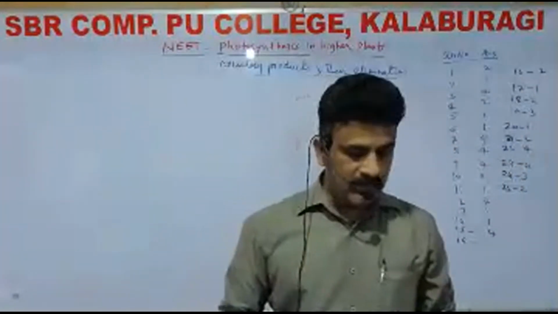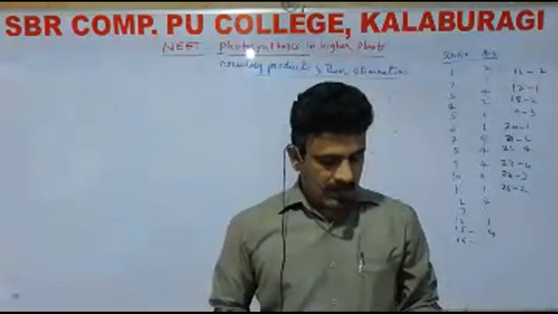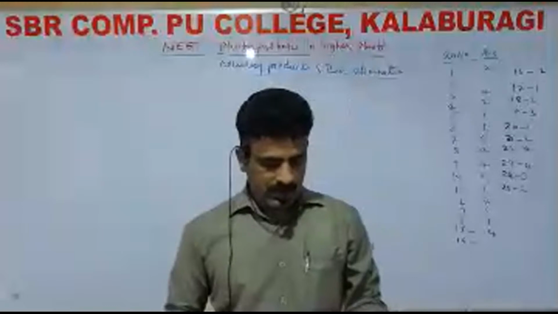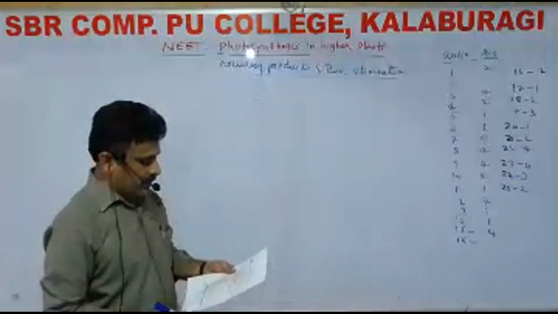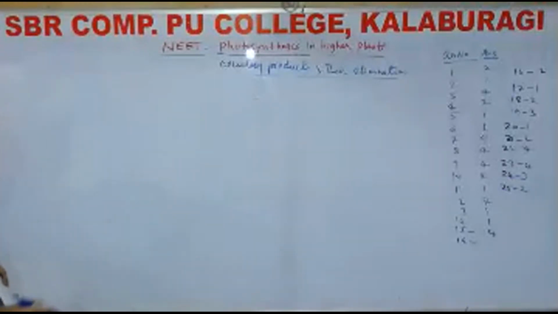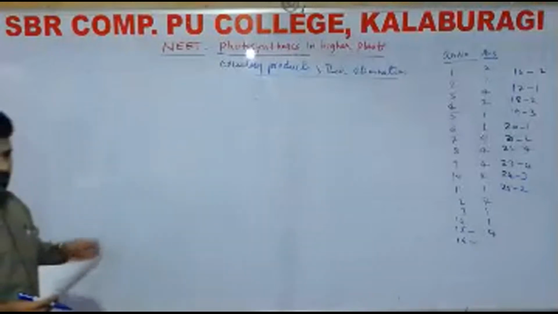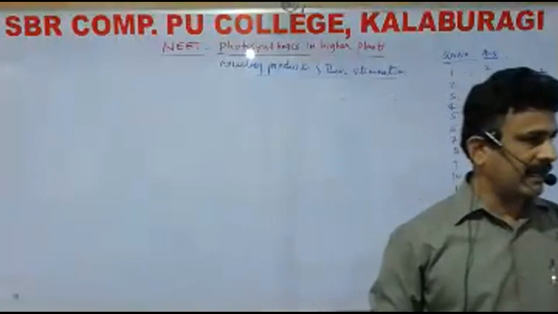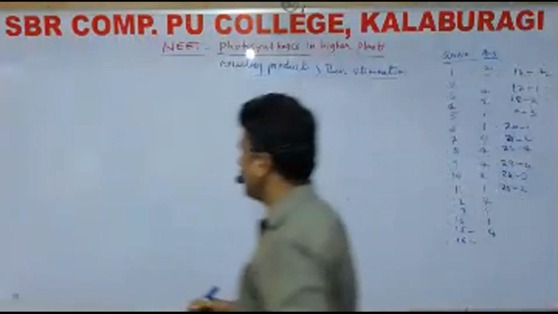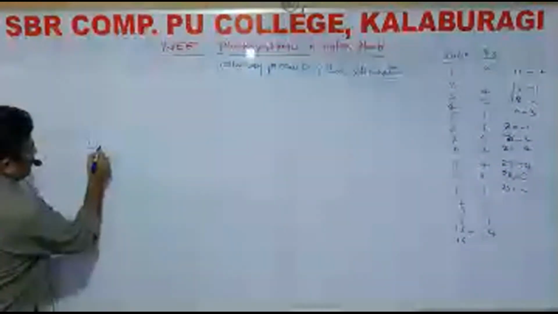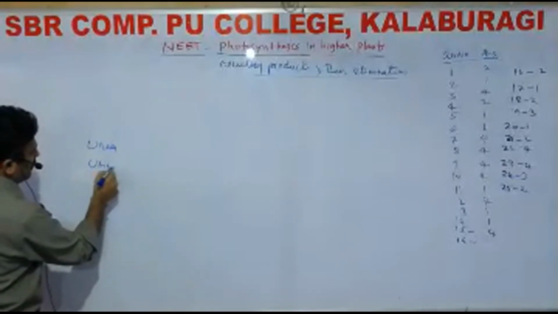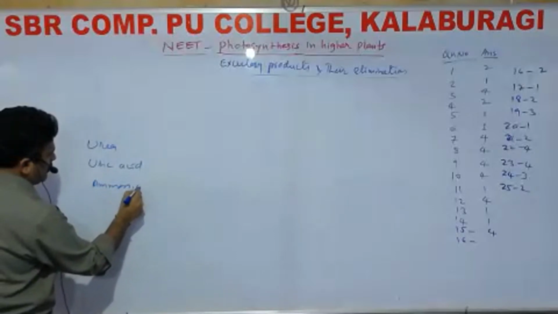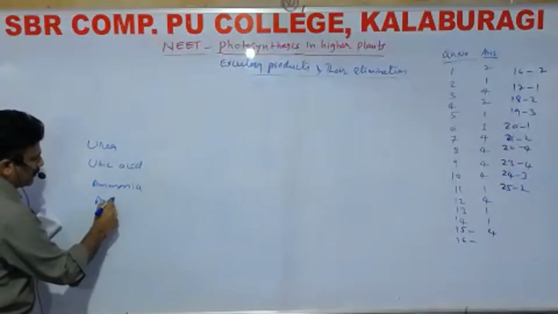Now, question number 1. This is the zoology part. The level of metabolic waste in the form of urea is called ureotelism. So as you know, most of the organisms in different aquatic media eliminate different nitrogenous waste materials, which are in the form of either urea, uric acid, ammonia, or amino acids.